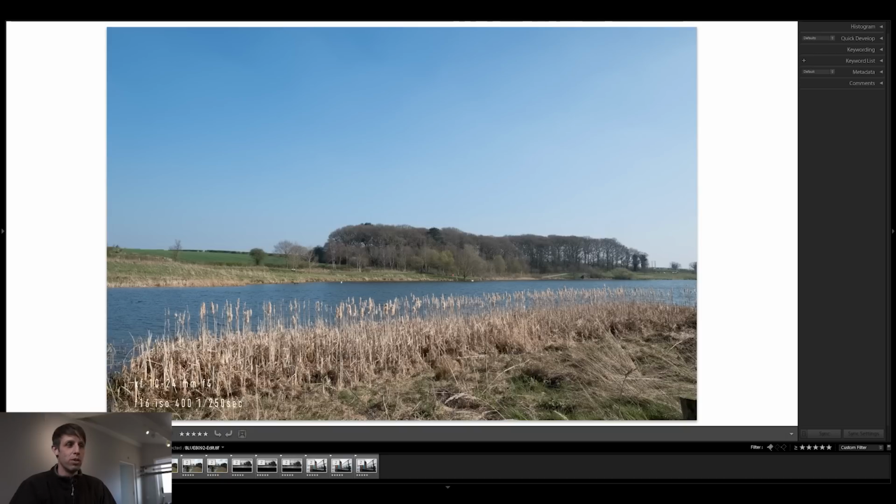But because it was quite breezy, the rushes were moving around. So in order to keep that shutter speed around 250th of a second, I bumped the ISO up a little bit to 400. This is something that I probably would do in landscape photography when need be. Obviously, probably not that often, but it is something I would perhaps do. So it's quite good for this test.